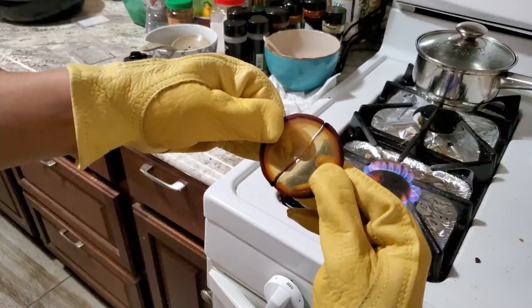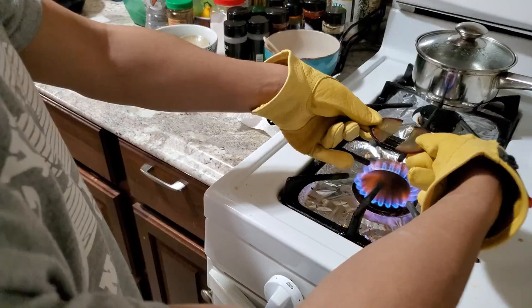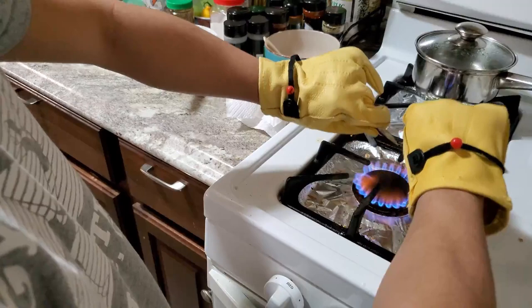Now when I try putting them together, it's a bit messed up. It doesn't match as perfectly anymore. If I wasn't stupid and I didn't crack it, I wouldn't have this issue, but look at me now. So what I'm gonna do is hang it over the flame. Make sure it's all nice and warm, but not too close. I have it all nice and droopy.